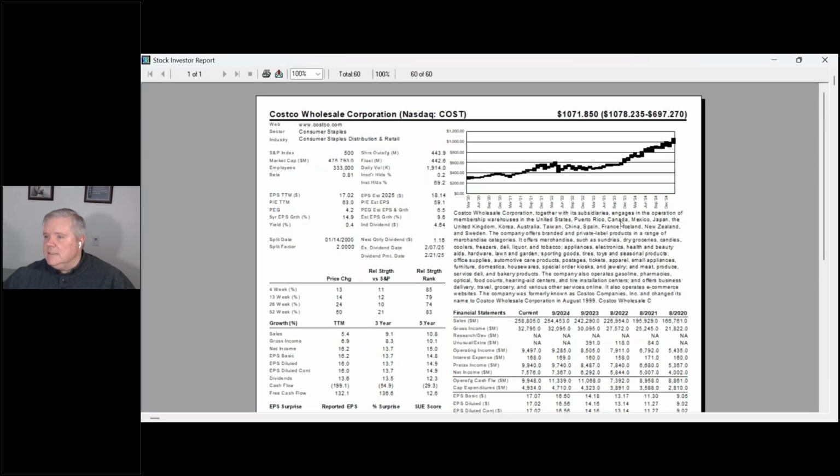And so here is the company summary report for Costco. It gives you just a very top level overview of the company, a good idea of some of the important elements of the program. So you have a very comprehensive summary of data regarding the company: PE, earnings per share, PEG ratios. Important stock elements such as its last split date, as well as what the split factor was. It gives you an overview of the company itself.